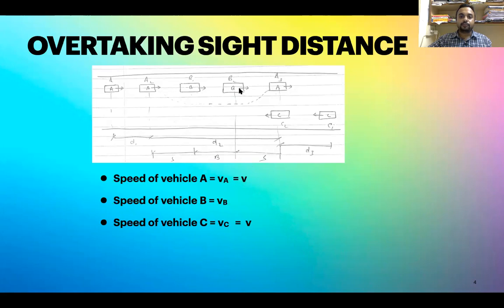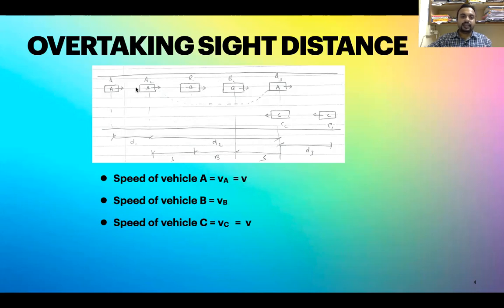And all these are different positions of A, B, and C, which happens when the overtaking procedure is actually taking place. Okay. So see, at this point, the vehicle A observes the vehicle B and it decides to overtake. And then it comes at a slower speed, and till it reaches this point, it is moving at the speed of the vehicle B. Initially, it was coming at a higher speed. Let us say, for example, 90 kilometers per hour. Then, while it reached here, suppose the speed of this vehicle is 40 kilometers per hour.